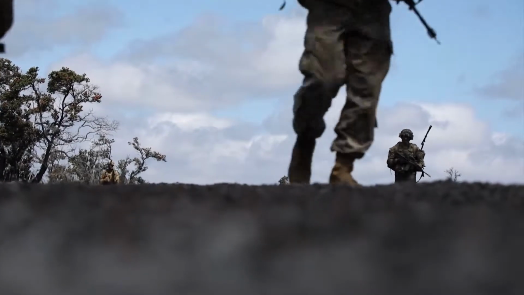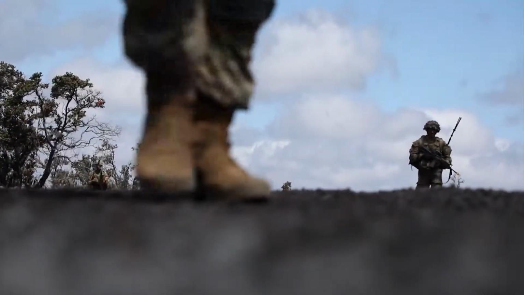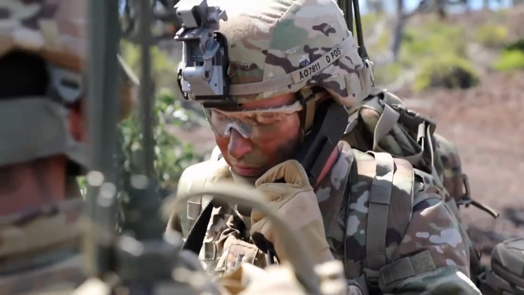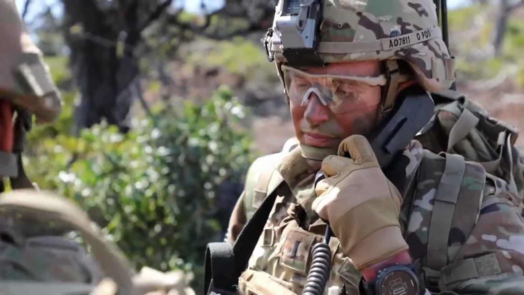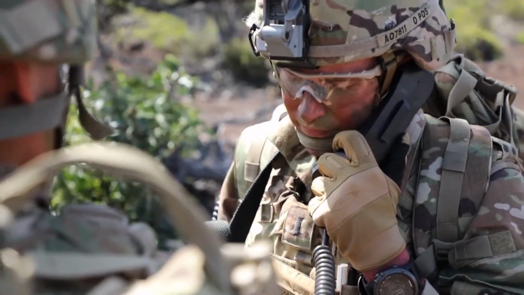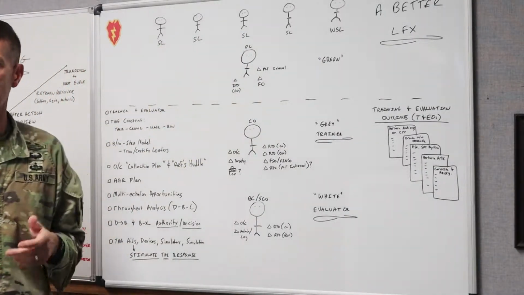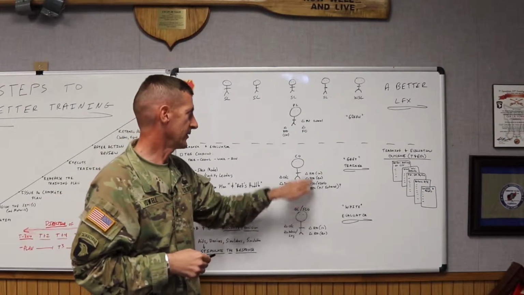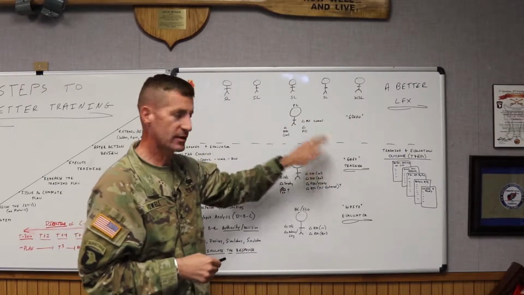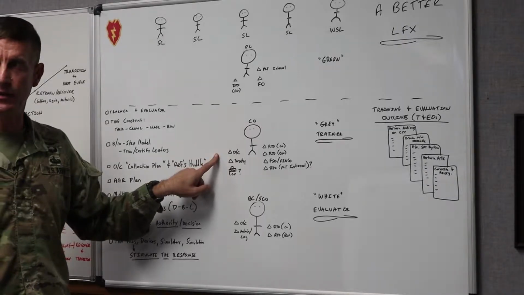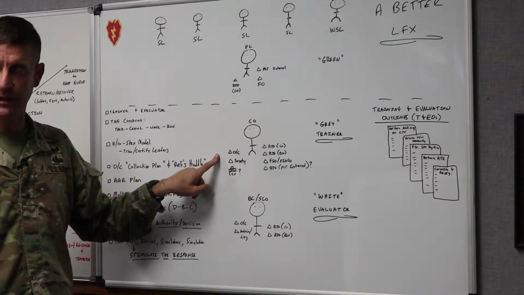Well, why would a company commander want to listen in on the platoon internal net? Because if they're monitoring the execution of the event, they can hear on the platoon internal, when he tells that platoon leader to do something, he's listening to how this platoon leader sends those instructions forward to the squad leaders. He's going to be able to monitor that net. And that's instructive and illustrative for how you can listen in to this net and use this later on in the AAR.